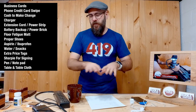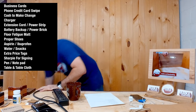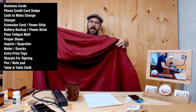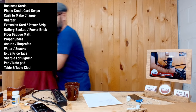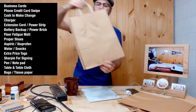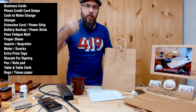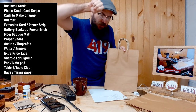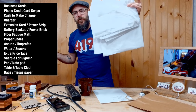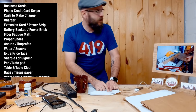Sometimes booths come with tables and sometimes they don't, so you need to know ahead of time whether to bring your own. Most of the time they do not come with a table cover or cloth, so I bring a table cover cloth when needed. Bags and tissue paper: I have these paper sacks from Uline and I brand mine with a Make Something ink pad — I stamp the bag for branded packaging. You'll also want tissue paper to wrap your handmade goods before putting them in the bag.